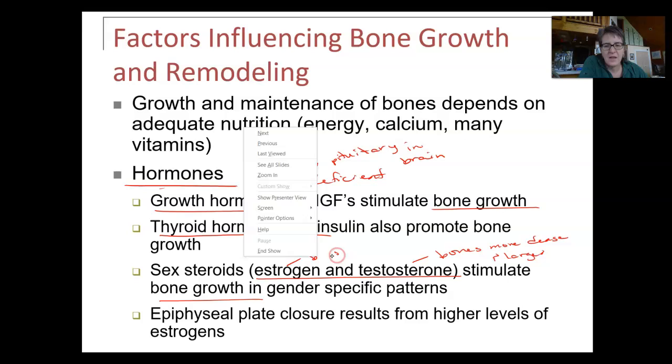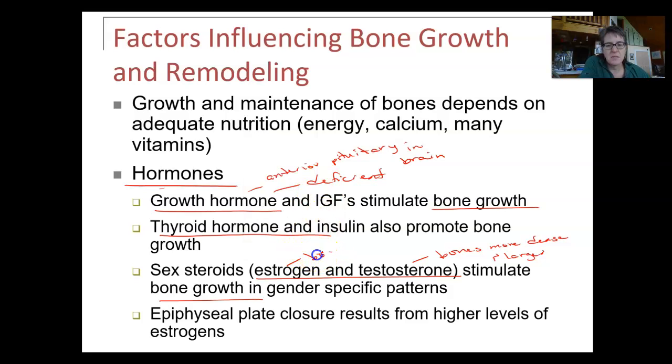I'm laughing to myself because of my one son. A funny little story: when he was in 5th or 6th grade, he was developing an eating disorder. He liked being very slender. He liked being able to put his hand around his wrist very easily. And so he figured, I don't want to eat a lot because I want to stay like this. And I said, well, you're going to hit puberty and your bones are going to grow and you're going to get bigger.